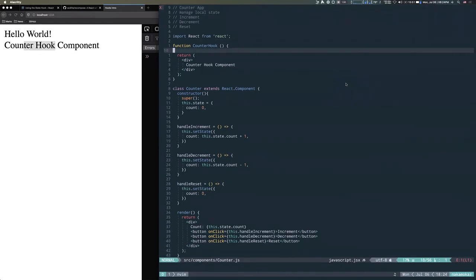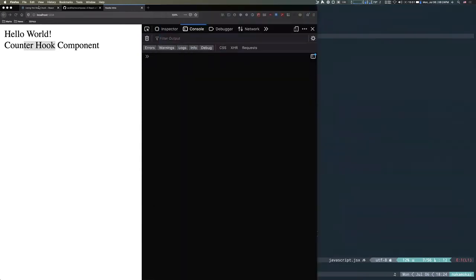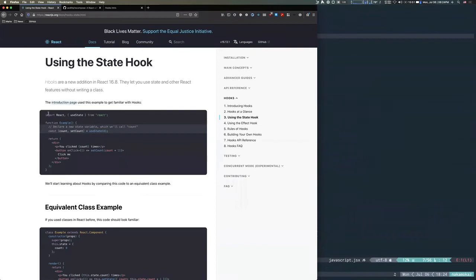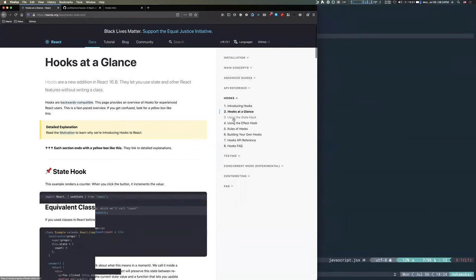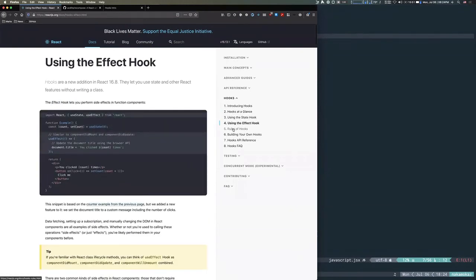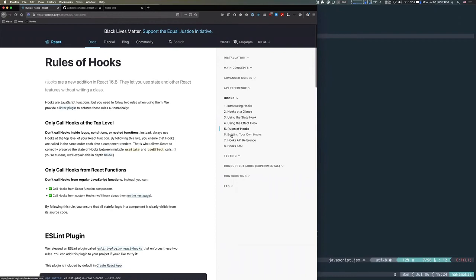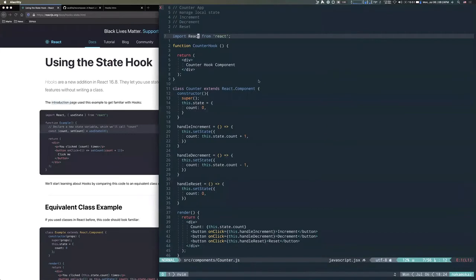All right, so we have this. We'll deal with the JSX after. So I guess I'll just dive into the hook itself. We're going to have to import that useState hook. If you look at the documentation, I would highly recommend reading through the docs. React actually does a really great job of explaining each of the new APIs that they've been building. So it's definitely a great resource. So let's actually import our useState hook from React.